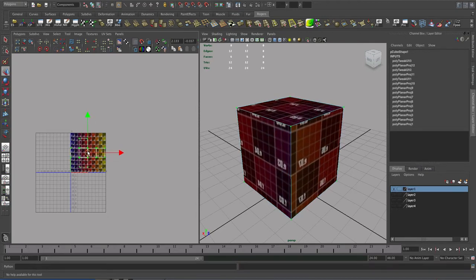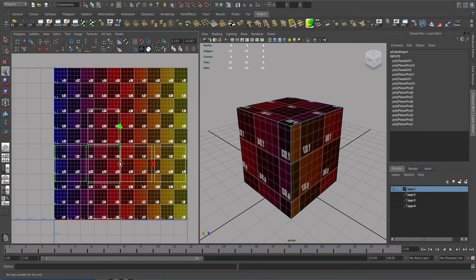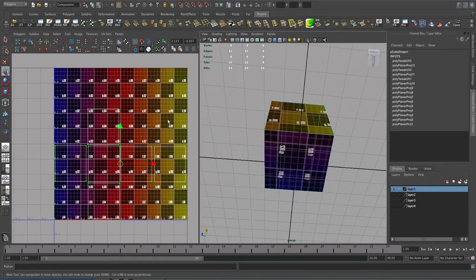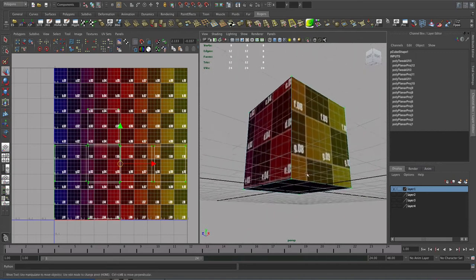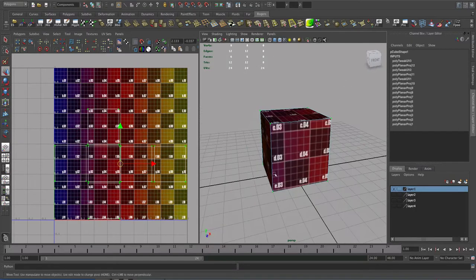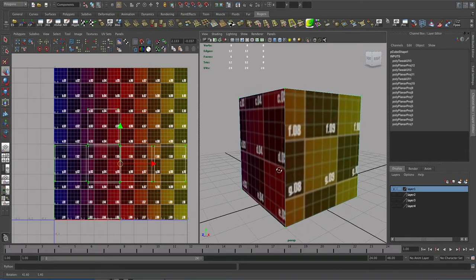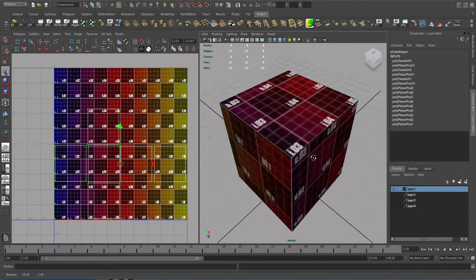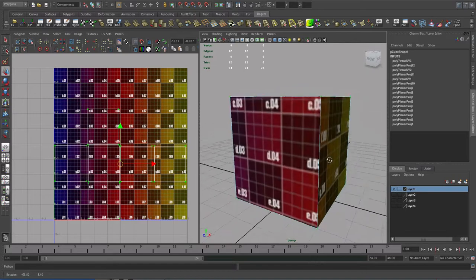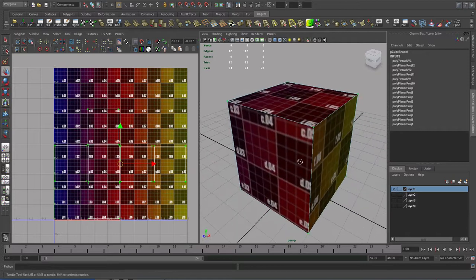If I zoom in, you see I've got the UV layout completely inside the UV coordinates page, and every side is roughly the same resolution, the same pixel depth, as each other. What that means is that the letters, numbers and grids on one side of the cube are exactly the same size and scale as any other side. Obviously this one's flipped backwards, some are rotated and flipped and things like that, but we can sort that out later.